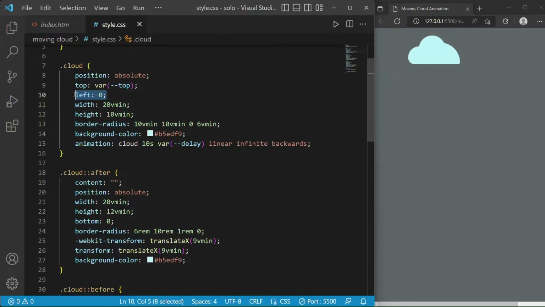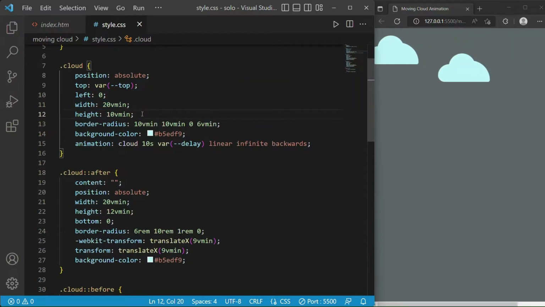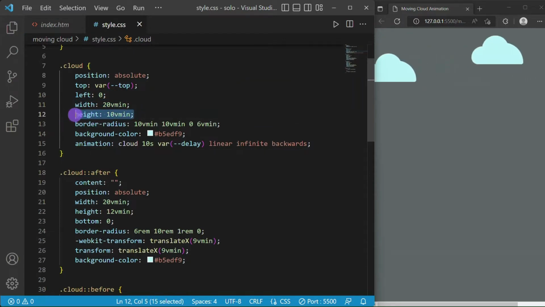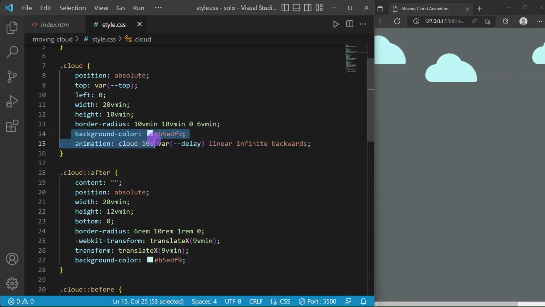I have taken left 0, width 20 vmin and height 10 vmin. And I have taken a border radius, and after that the background color.